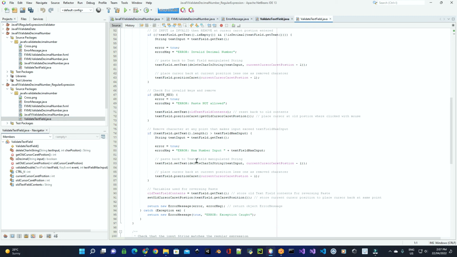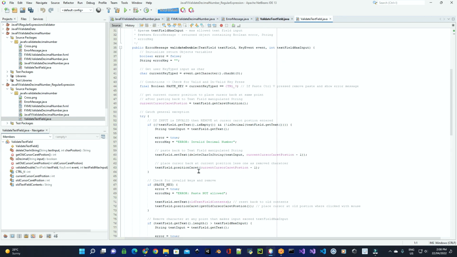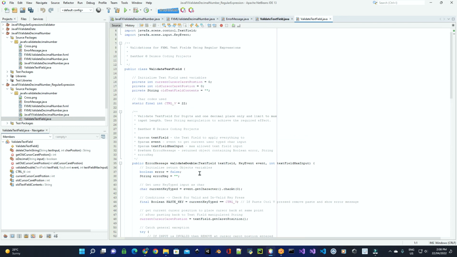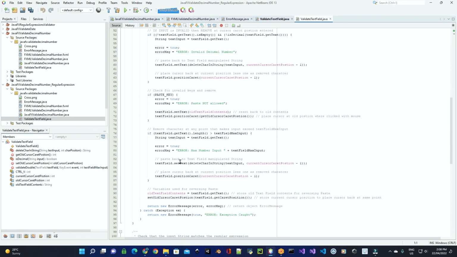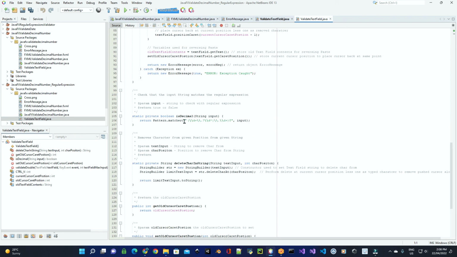What we're also doing is checking for the length of the string, and then removing that extra character which has exceeded the length that we have stipulated by the text field max input. So having a look at this code, there is a lot less that we're having to do than checking all the char codes that are coming in. But you will find, like I said, sometimes you'll have a look at some of these regular expressions and find they don't quite work as you expect.